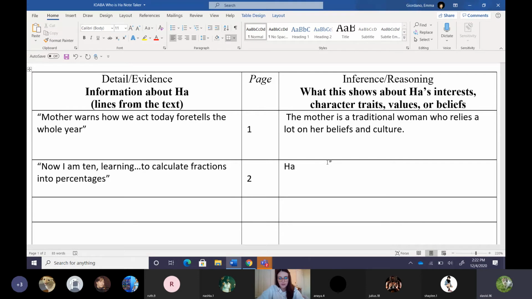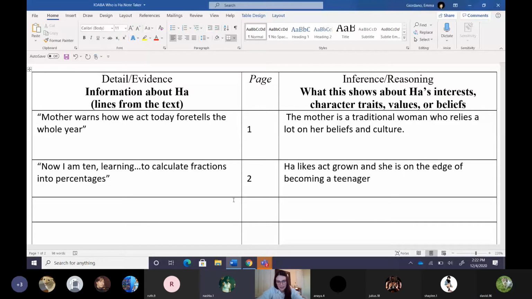Older than she is. Exactly. She likes to act grown or older, but she is also on the verge of what? Because how old is she? Ten, almost a preteen and then a teenager. Exactly. So she likes to act grown, and she is on the edge of becoming a teenager. I mean, she's just like me. My mom said that when I was much littler, I knew more than what my age is supposed to be. Yeah, she is very smart. My mind is like a 17, 18-year-old girl, and I'm only 13.